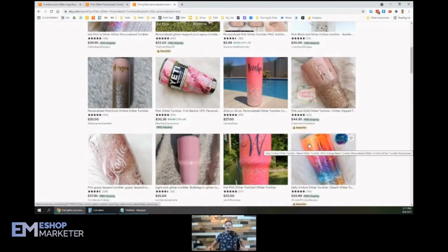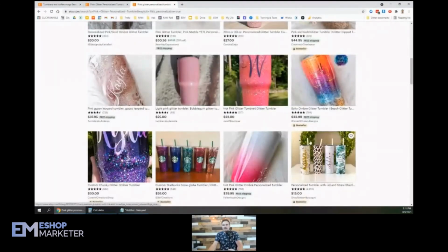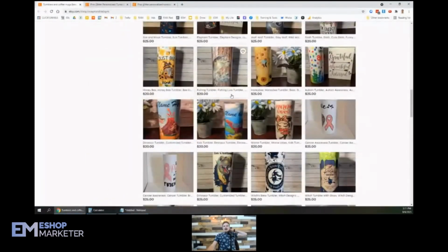Guys, this is a simple trick right here, simple little hack. If you want to figure out how to get better photos, search the keywords for your product and then go look at what people are doing. You know, go get some ideas. These ones right here, they got it at an angle. And these ones, I think, look a lot better than these ones. I get to see more of the product. It fills up more of the image better, and it just looks overall better. So I would recommend on all of these.